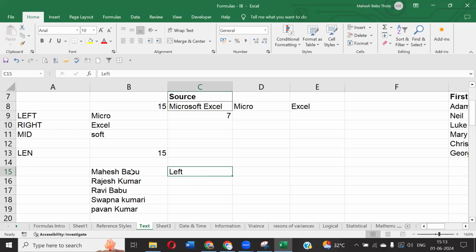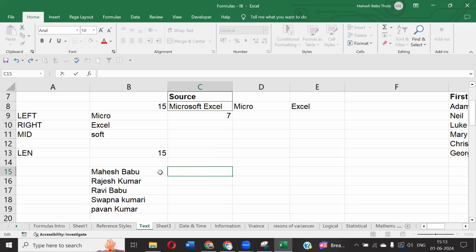So for every row, I have to write a separate formula. LEFT, here I'll give 6, here I'll give 6, here I'll give 4, 6. Like that I have to write a separate formula for each and every row. Do I need to use a dollar symbol also? Where do I have to use the dollar symbol? You said that is for the absolute reference. Where do I have to make it absolute? In the 15th column? Mahesh, we need on Mahesh, right?